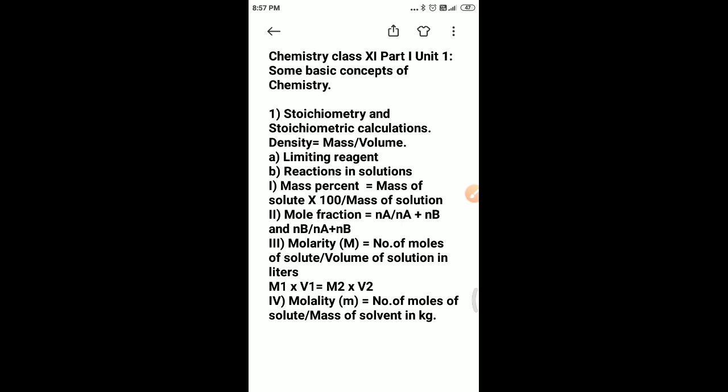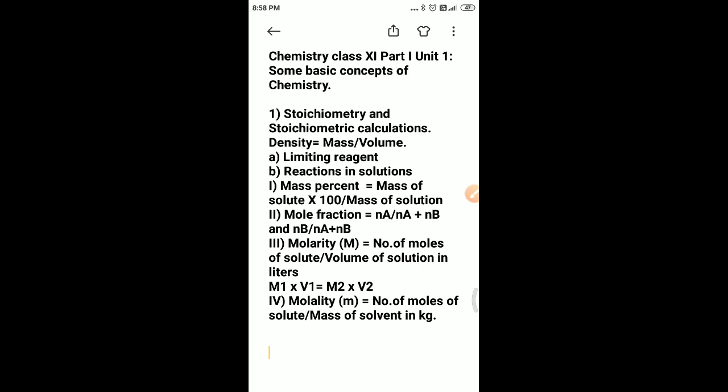If a substance A is dissolved in substance B, and the numbers of moles are Na and Nb, we can represent the mole fraction of A as the number of moles of A divided by the number of moles of solution. The number of moles of solution is Na plus Nb. So mole fraction of A is Na divided by Na plus Nb. You can see this on this slide.